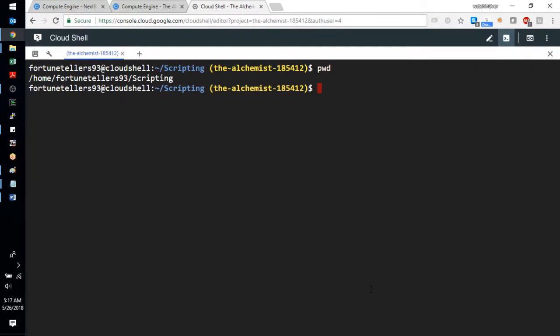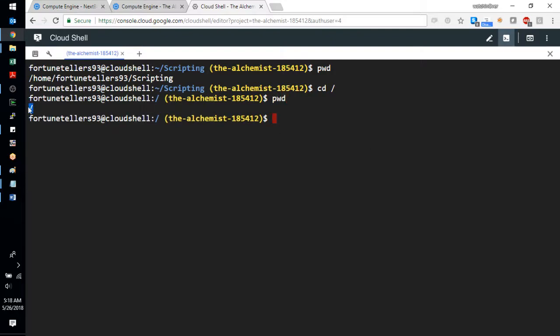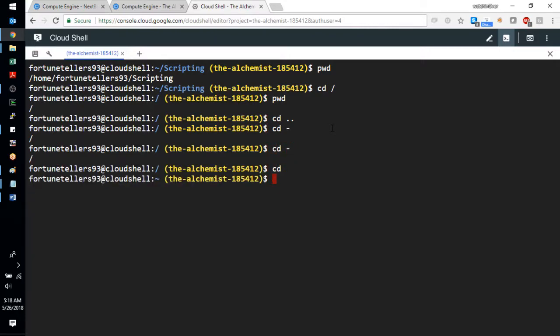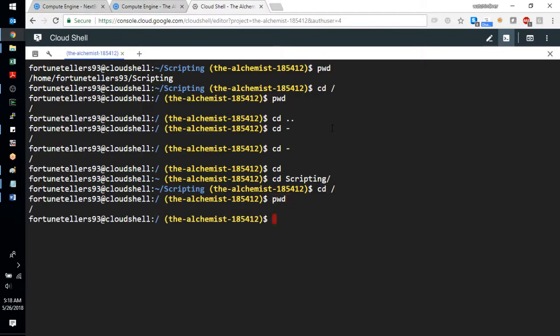I'll show you what I mean. So if I do pwd, right now this is the structure of my directory. Now I'll switch and go to the root. If I do pwd again, I'm here, right? So if I do cd dot dot, nothing's going to happen. I'm going to stay there because there's no directory back. This is the root, the top of the hierarchy. But if I do cd hyphen, I cannot come back because my previous directory is also this one. If I do this again, okay, so I need just cd scripting, cd /, and pwd.